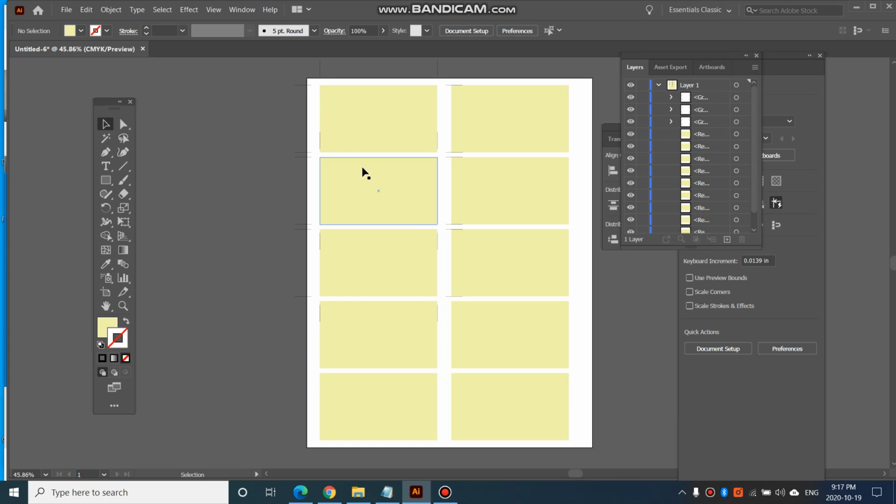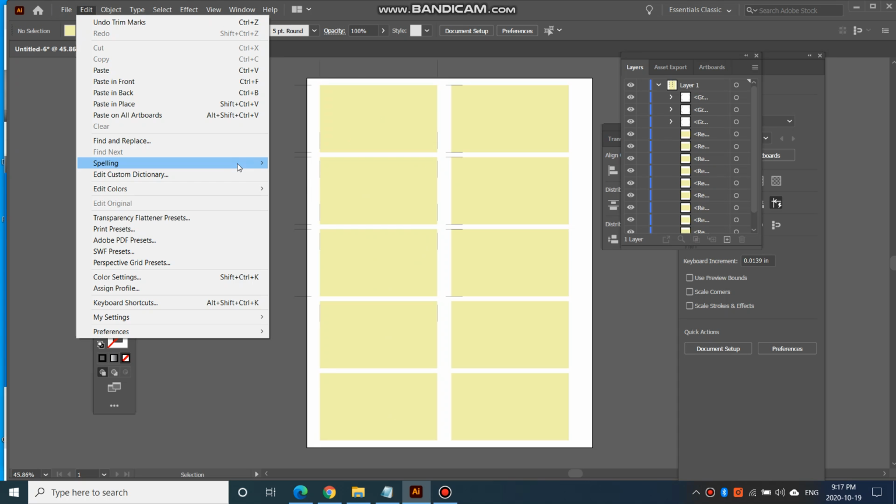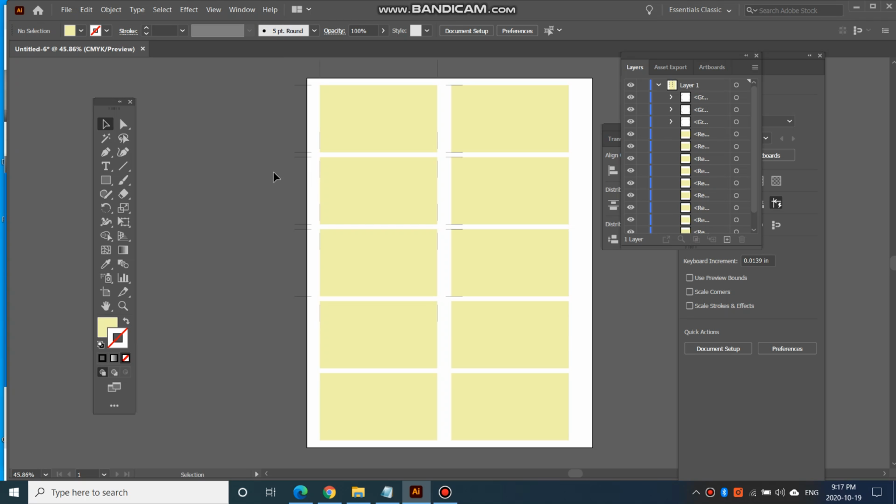because you only want to create the business card once. You don't want to go around to each of these 10 cards and then add text to each one of them, add a logo to each one of them, and add the address to each one of them. So you want to make sure that one is perfect, and then you duplicate that one like we just did in the previous video. Okay, so let's start by creating one, and you can do it on the same sheet.